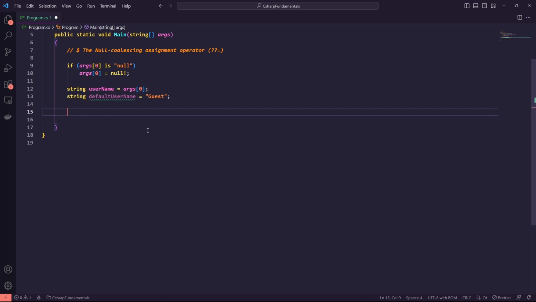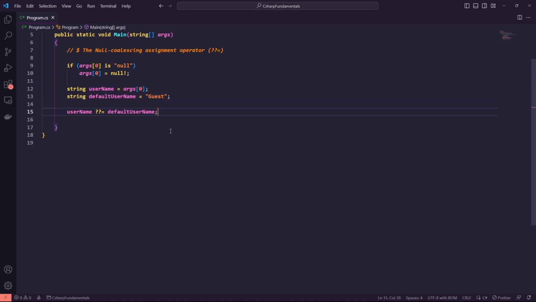So that will be username, then I'm doing two question marks equal sign default username. What it does, basically, it says if username is null, then assign to the variable username the default username. And default username is not null, it always has the guest value.